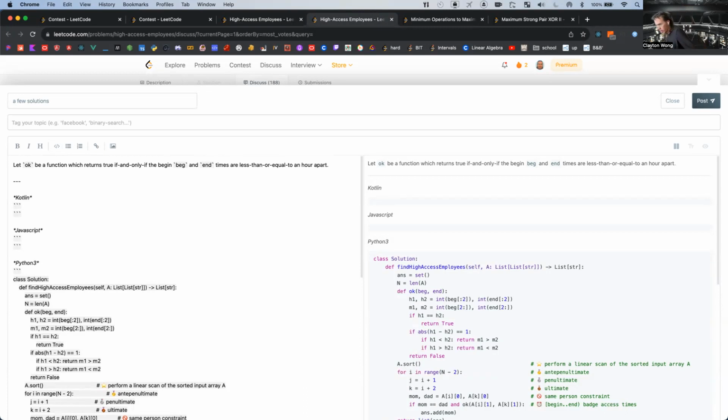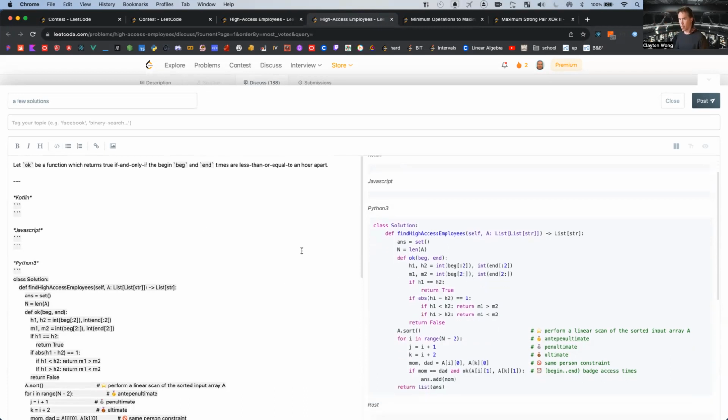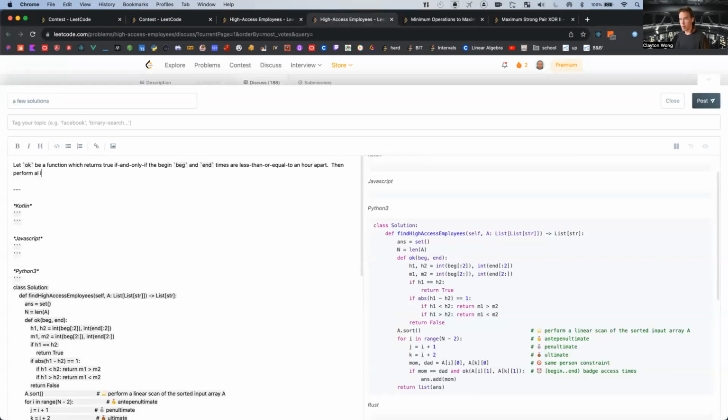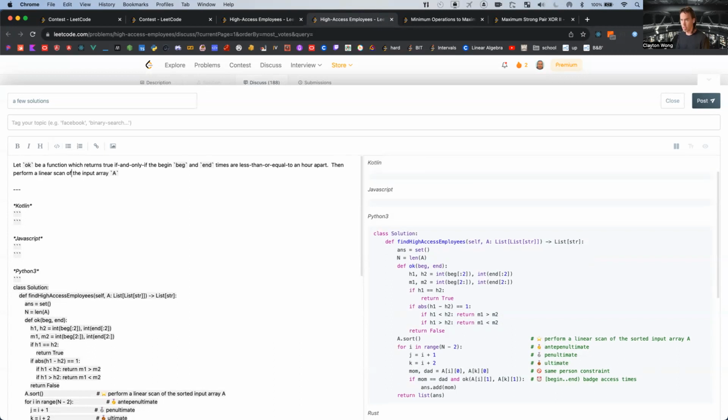There we go. That sounds good. And then perform a linear scan of the input array A, or the sorted, right? Of the sorted. That's pretty important, right? Sorted input array A.